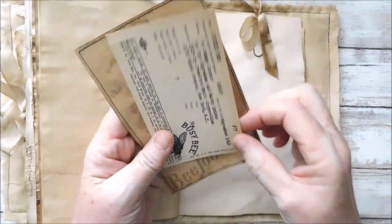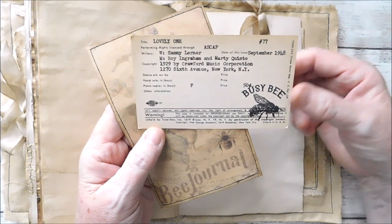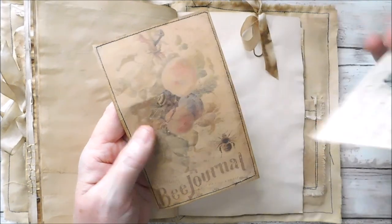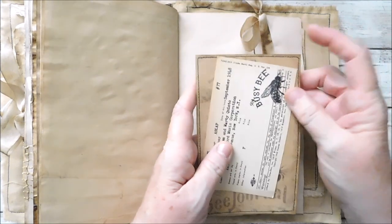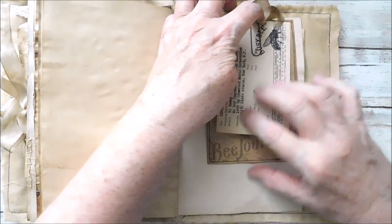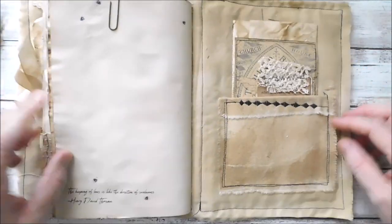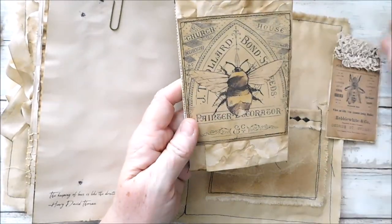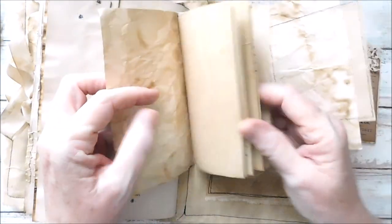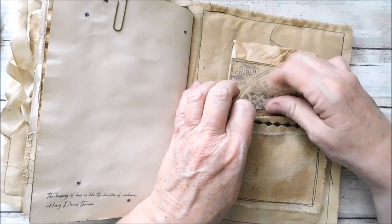And then here I've got another one of the Toondex cards that I've stamped on. And then another little piece from My Porch Prints — it says 'D Journal.' I just kind of stitched around it. And here is the back. Lots and lots of places for journaling. This is just a little tag. This is just a little booklet — it's kind of like a little trifold there. And there is the journal.